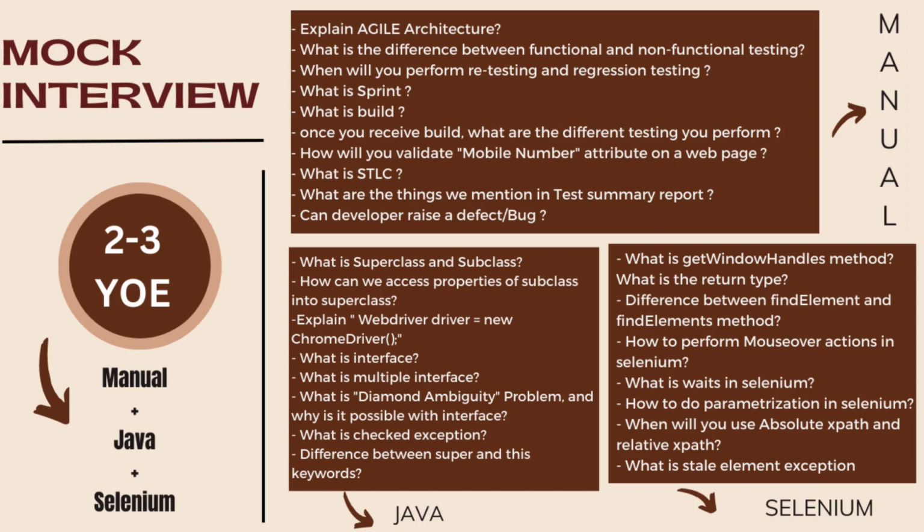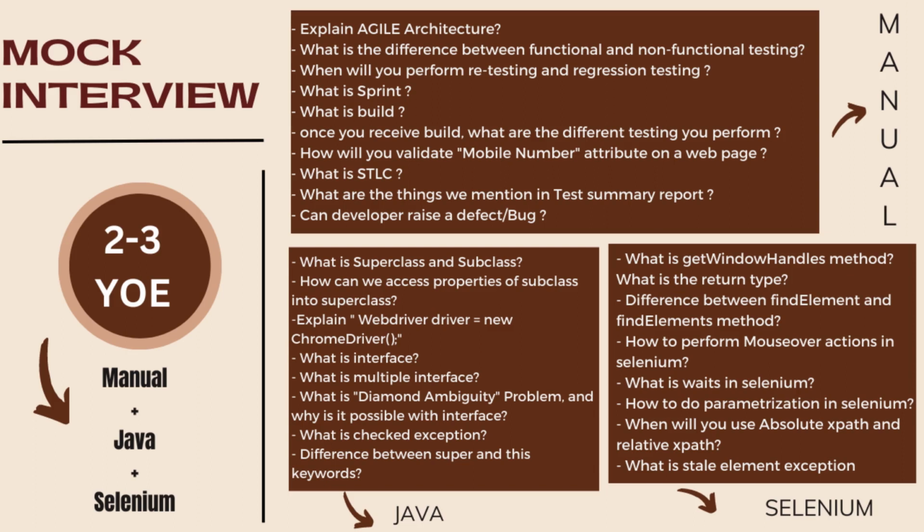One last question. What is the difference between absolute and relative XPath? Absolute XPath is like going from the parent to the next child, and absolute XPath is typical in nature. It is hard to calculate using a tree diagram, but with relative XPath we can write from the parent class to the direct child class from where we want. So absolute we use from parent to immediate child, and if we want XPath from parent to any child, we will use relative.